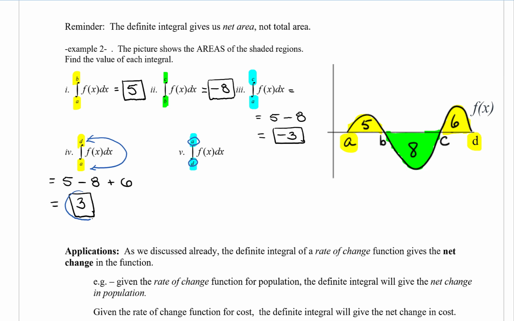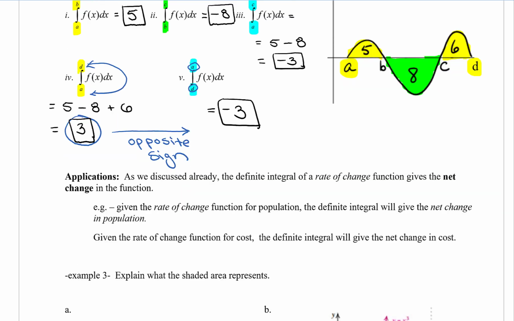So what we have to do is take the answer that we got from our prior example, which was 3, and basically get the opposite sign on that value. So the opposite of a positive 3 is going to be a negative 3. So I'm going to just write here it equals negative 3, and I'm going to box that in.